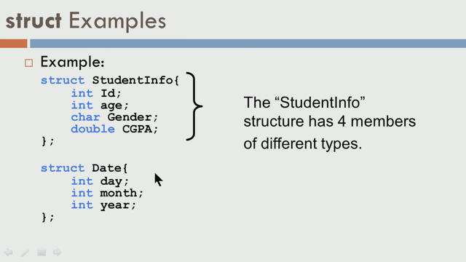Similarly, if I am going to look at a date, I have three things that make a date: the day, the month, and the year. We need all these three. Again, I could have kept it as 3 separate integers, but putting all of them as one logical unit makes sense, because then I can look at, is today this date, or set up today's date to be this, and so on, instead of dealing with 3 separate integers which have no relationship to each other.